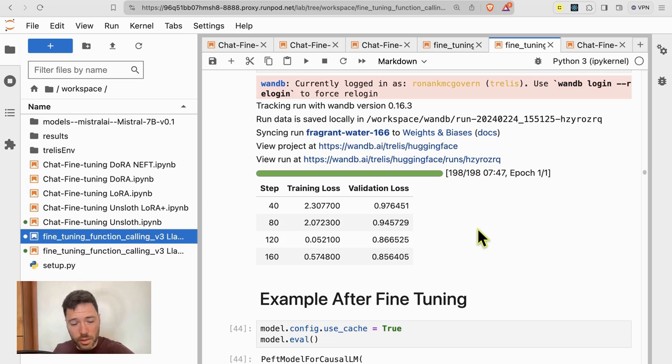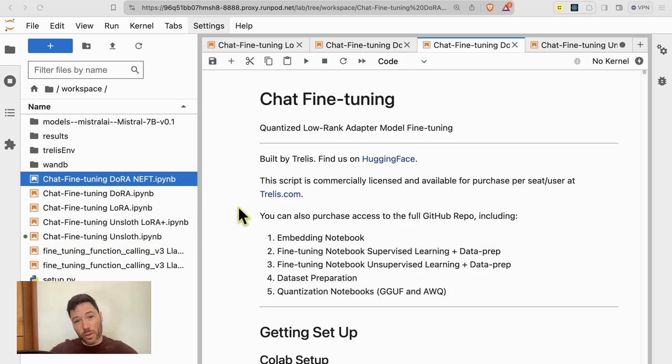But in short, until DoRA is optimized a bit more, and it'll be nice when it's merged into transformers, I don't think that using it is justified because of the slowdown, and also there's not a very significant improvement, at least for these two specific cases of chat fine-tuning and function calling fine-tuning. Next up, I'll show you how to add noise to embeddings to improve performance.